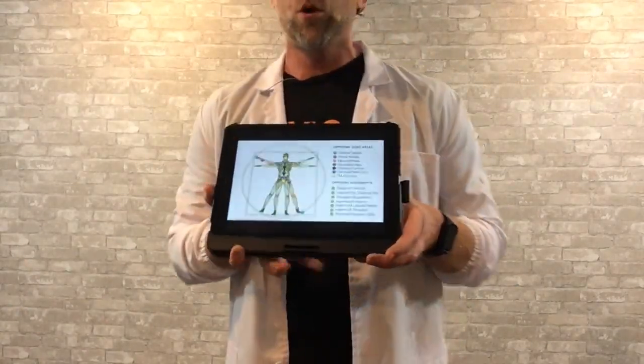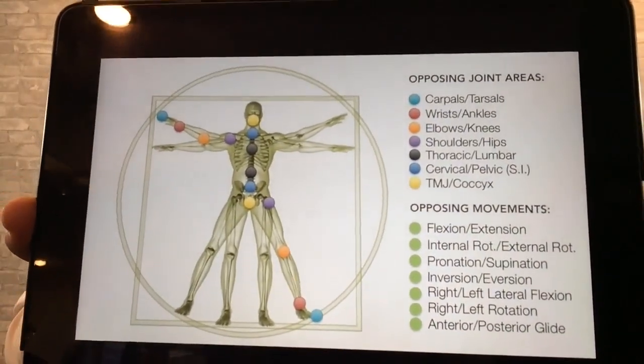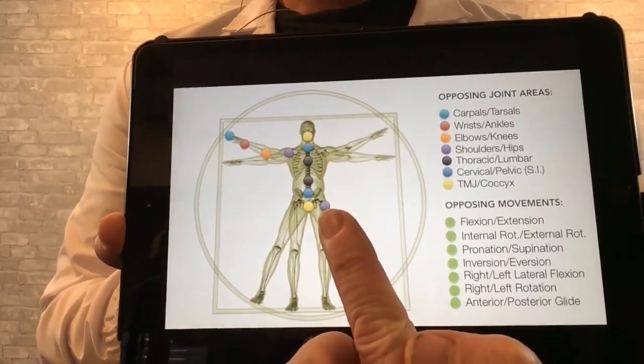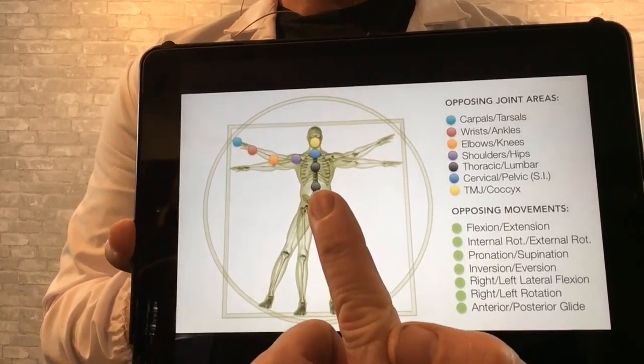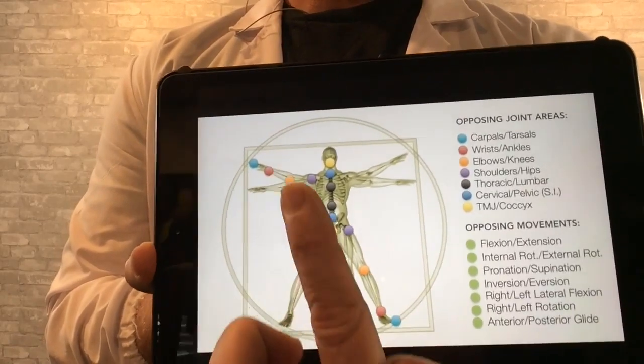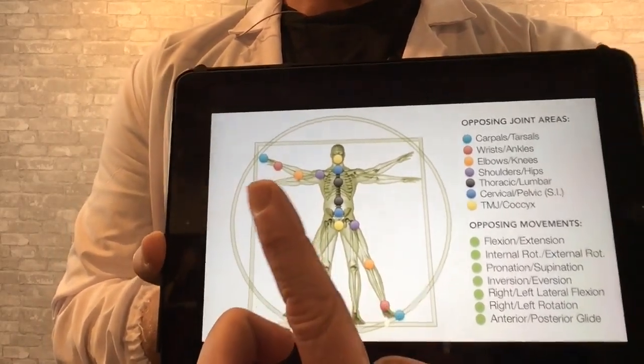So what does that mean? That means that in a movement training plan, like we see in the MS Gym, we work on thoracic movement. We work on upper body and lower body combinations, because this shoulder and this hip work together, and this shoulder and this hip work together, just like in that back force transmission line. And here's the super cool part: you have crisscross applesauce patterns all over your body. This blade and this butt work together. The thoracic spine works with your lumbar spine, your neck works with your pelvis, your jaw with your coccyx, your knee to your opposite elbow, your ankle to your opposite wrist, and your little tootsie toesies up to your spirit fingers on the opposite hand.